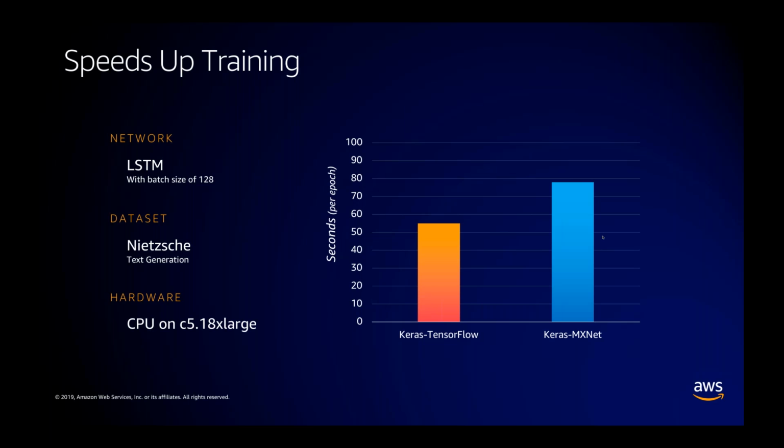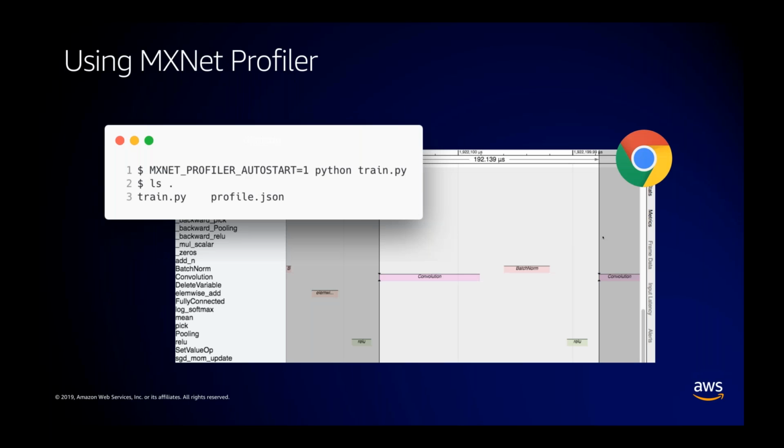But there are some cases where Keras-MXNet could potentially be slower. This is usually limited to training LSTM networks on CPU. It's just two operators that are currently being worked on to improve that performance. But the vast majority of training typically takes place on GPU, so this isn't a huge issue for training. And then because we're using MXNet, we can make use of all the tooling provided for training on MXNet typically.